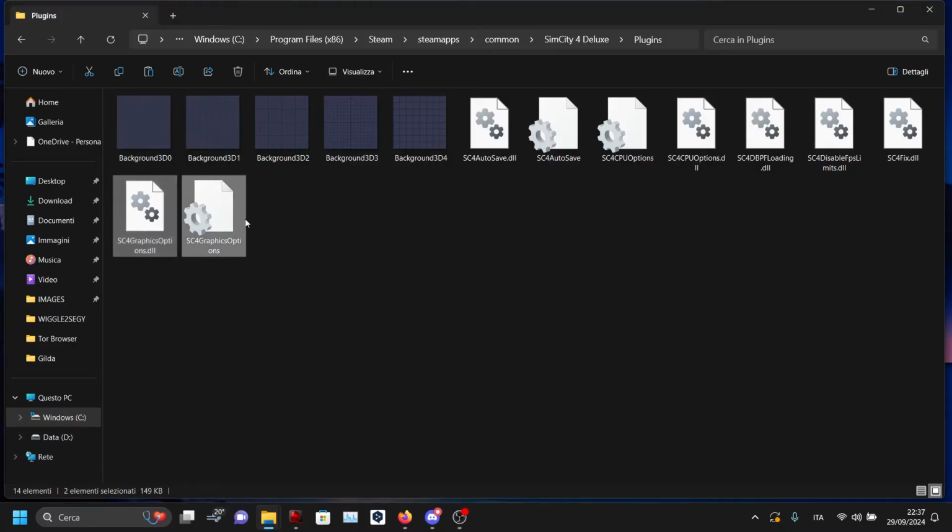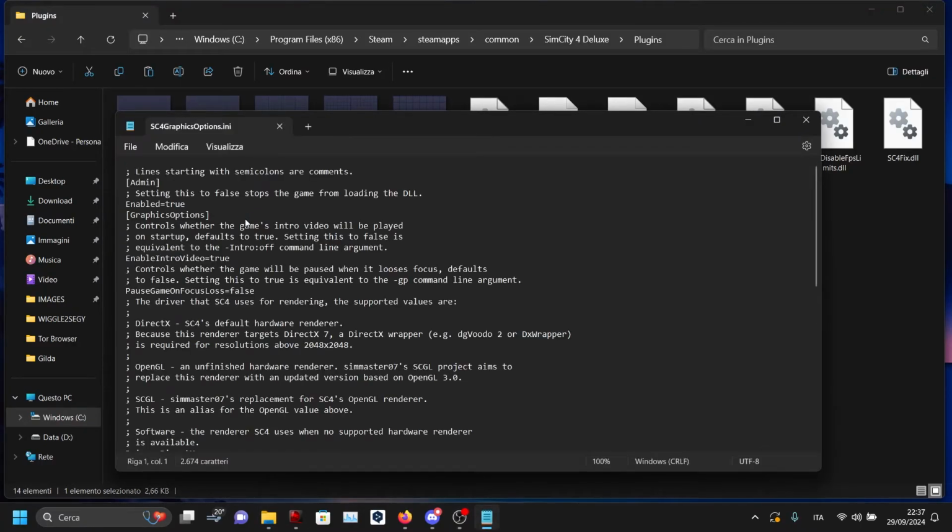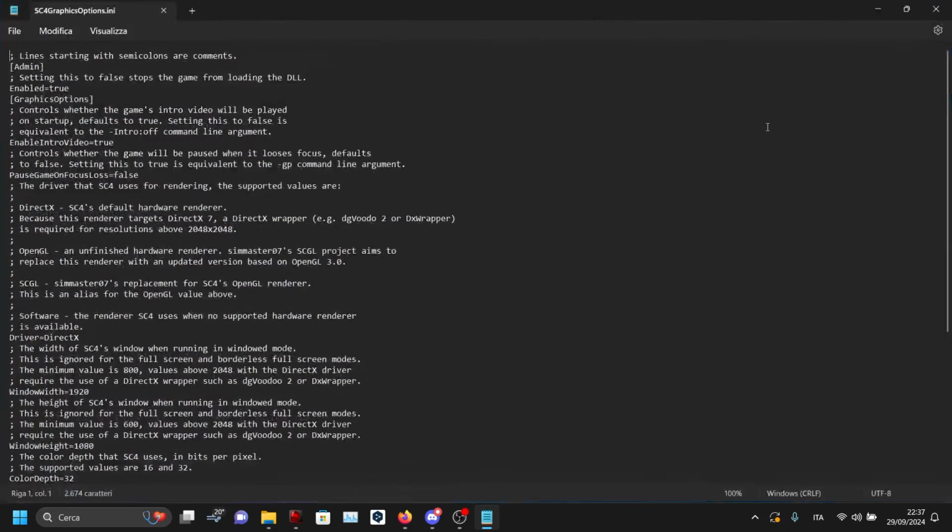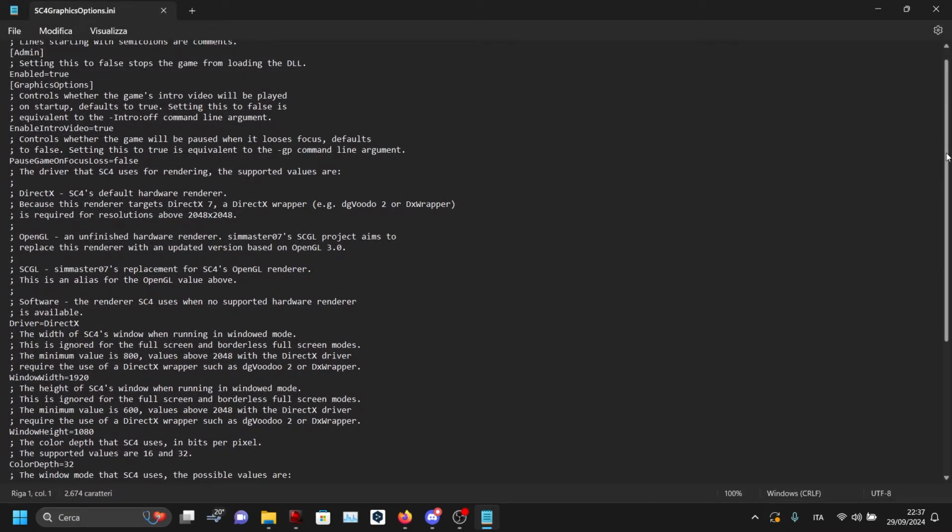Now we need to configure the graphics option. You have a lot of information, so we need to increase the resolution of the text reader. So we just have the settings.